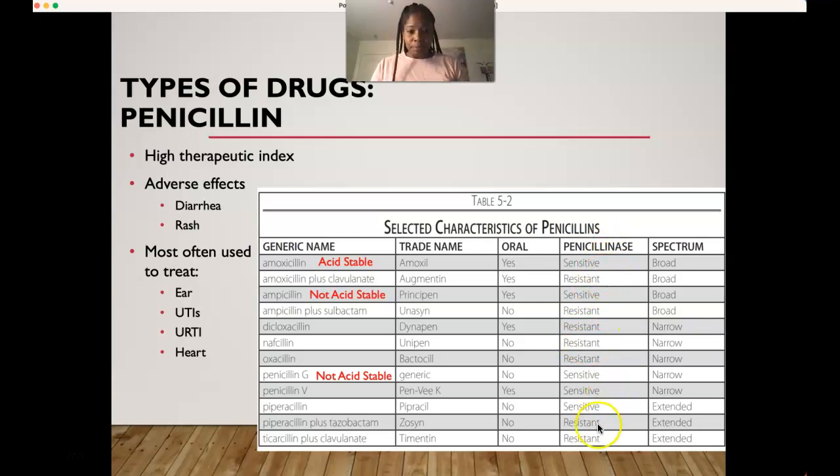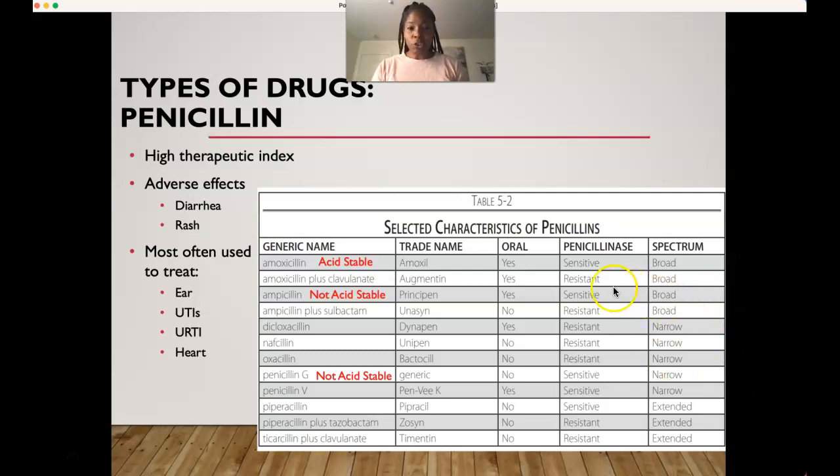There are some times, however, where your true penicillin drugs are going to be sensitive to the penicillinase, right? And so these two right here may be drugs that we don't prescribe. If they're going to get broken down by that penicillinase, maybe we move up the spectrum, right? And we move to a more resistant narrow drug, which will be more effective. Now, what do you all need to know? You don't need to know this table, but you need to know that there are drugs in the penicillin group that are resistant to the enzyme that is created by bacteria. And then there are drugs, penicillin drugs that are more sensitive. And so knowing that is important because your patient, even though you're not prescribing the medication, your patient will come in.